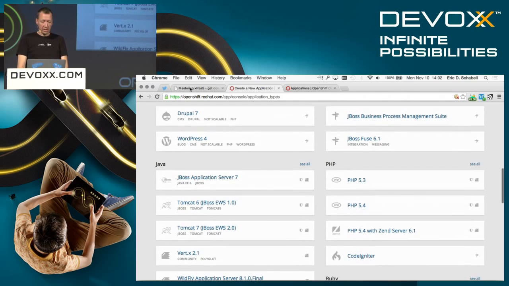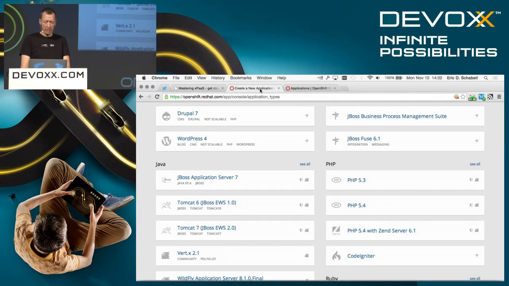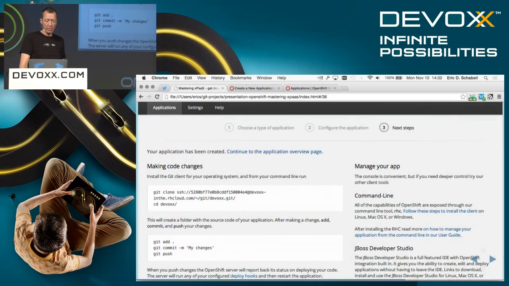So we're going to take a look at some of this stuff. Let me get back on track here. The feature we talked about, let's go ahead and spin up one. I thought it would be kind of fun to do a DevOps mobile app, just like registering for the conference, right? That would be a good idea. Once we've done that, you're going to see something like this. If we do it first in the web console here, it comes out and gives you the chance to clone it locally. He can't do that from the web, so he sets it all up and does everything except that. When we do it from the command line tooling with RHC, you're going to see that he downloads everything locally and you can start developing it.